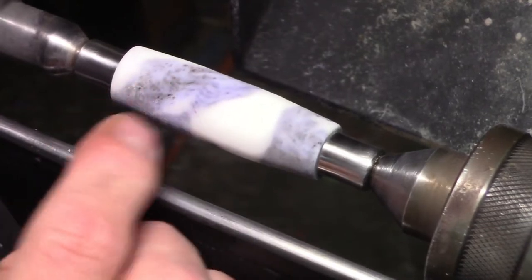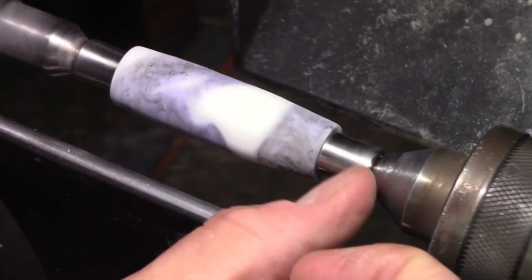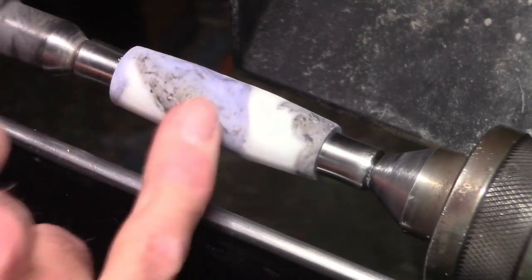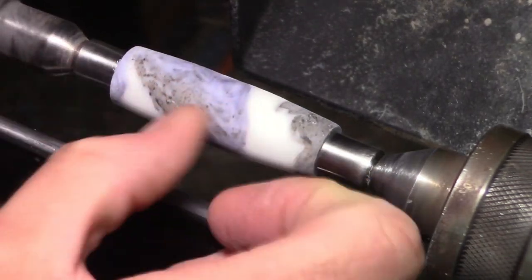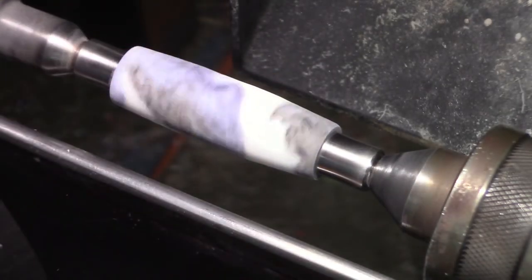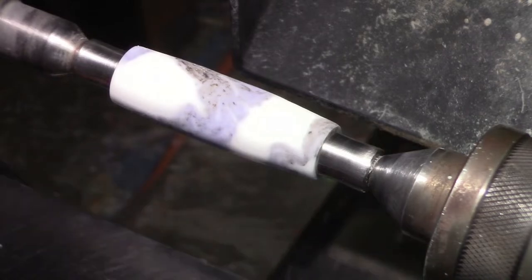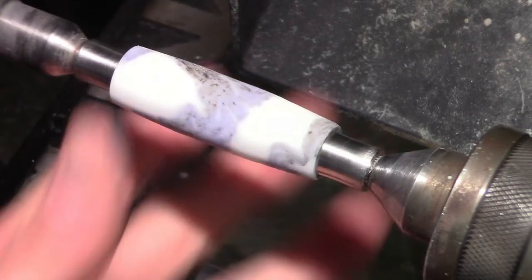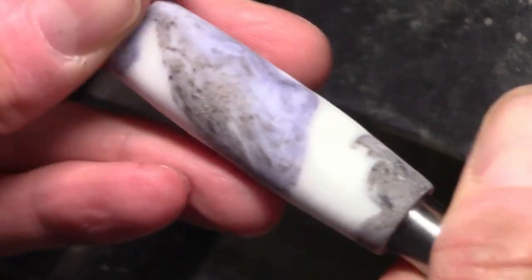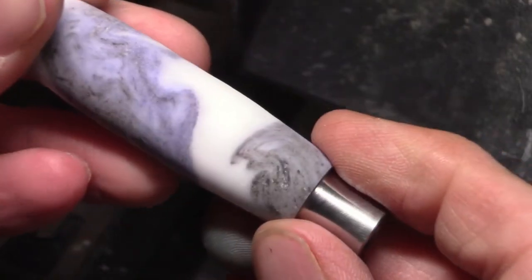Yeah, not bad at all. I mean, we'd still probably want to put a CA finish on. There are a few tiny little pits and things. But that's a much better surface than that red one. So, so viable. I mean, you could do it. It's not terrible. The colors are not particularly vibrant or anything in this.